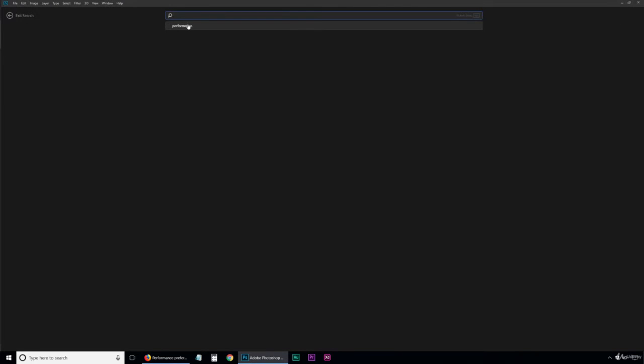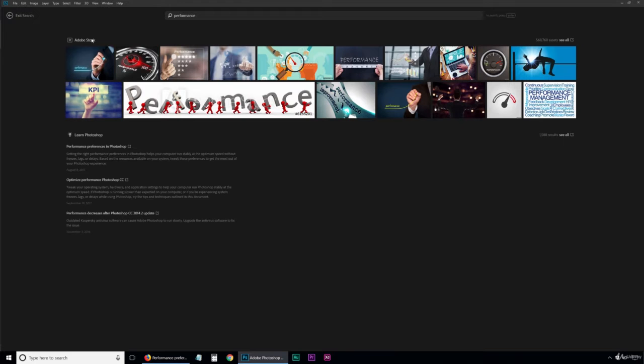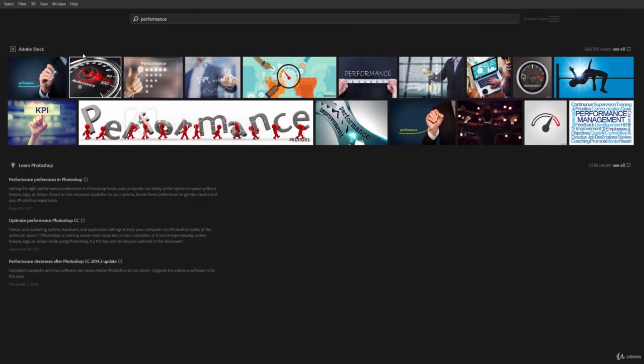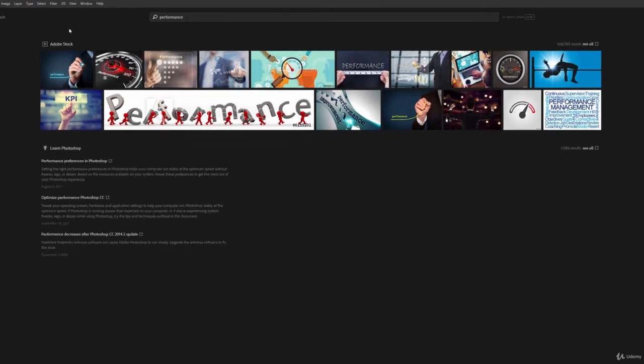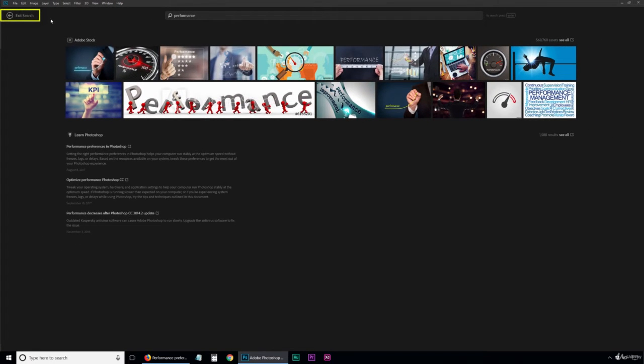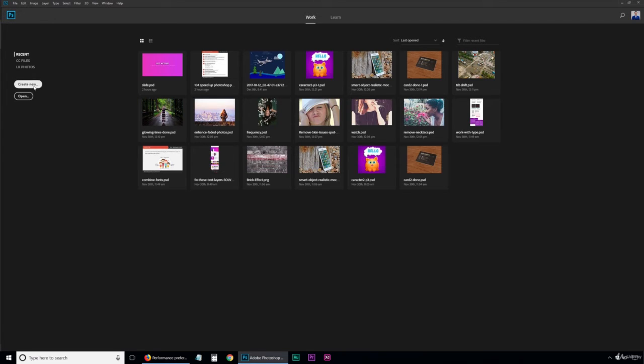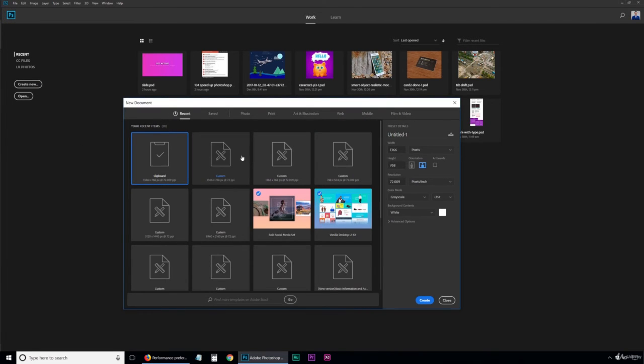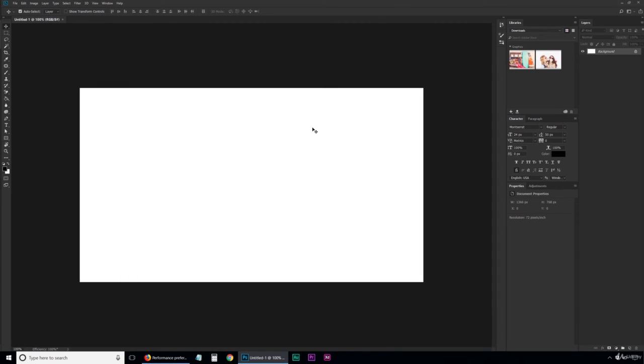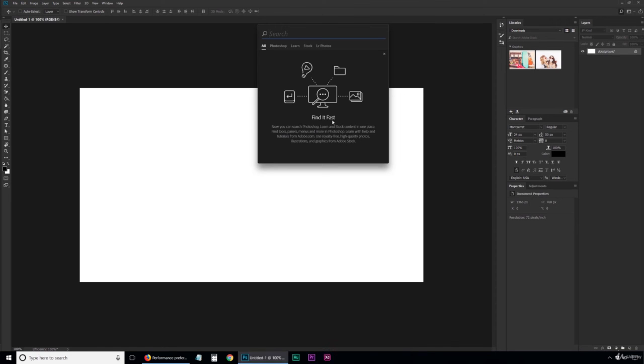If you search through this icon, you won't get the same window as before. I'll write performance and you'll notice I don't get that snippet about its hotkey or where I can find it. Actually, searching outside the project is best used for looking for your photos that are on the cloud. We just spoke about that. So my advice, use the search feature through Ctrl F, but remember to have an active project. Start Photoshop and give it a try before you continue to the next lecture.